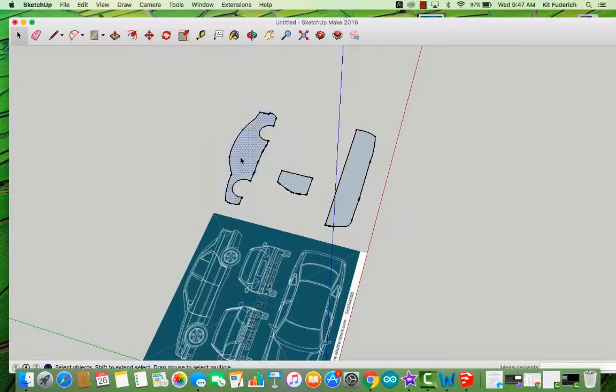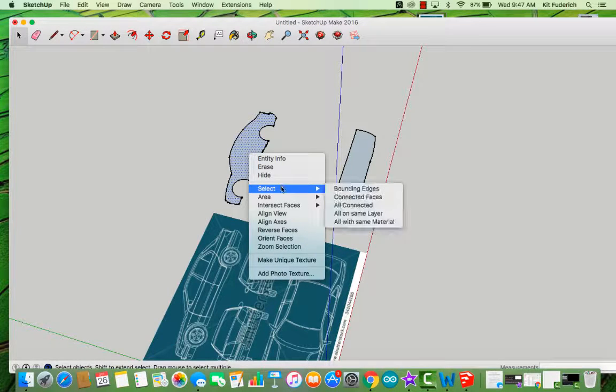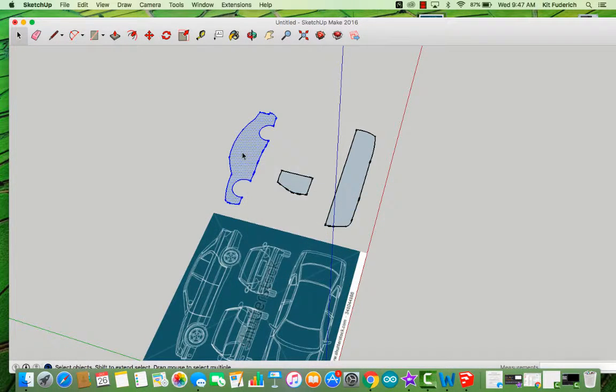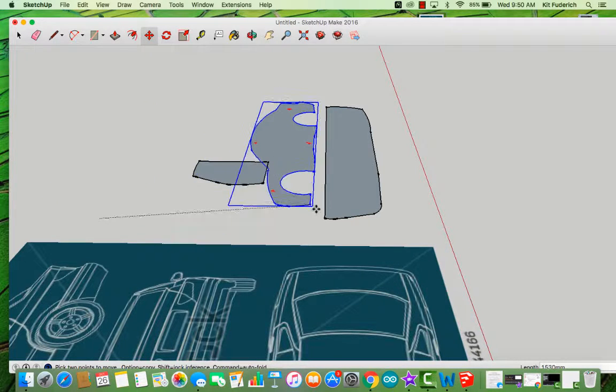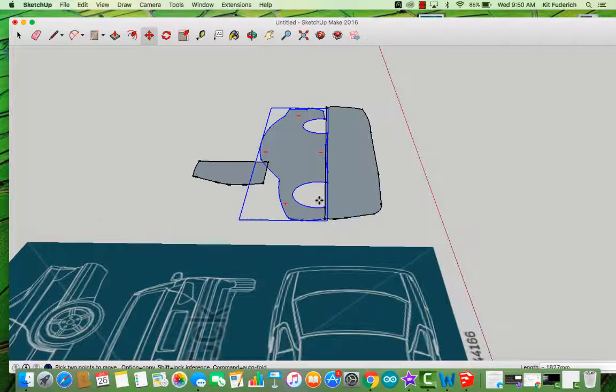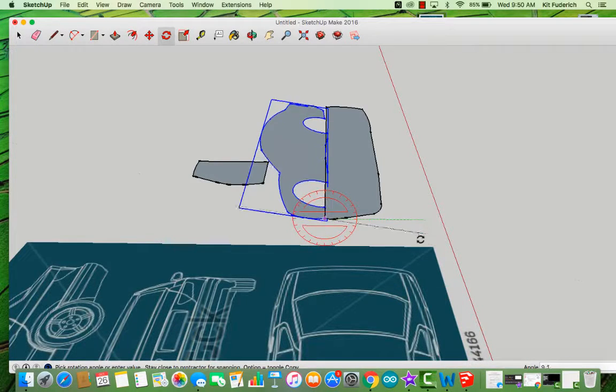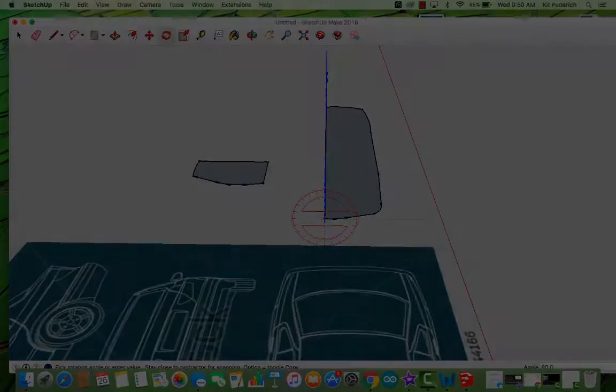Group all 3 sections by selecting flat plane and then saying select all connected, right click, and then say make a group, and repeat this step. Once you've grouped all 3 sections, you can begin moving them around. So select the side view, select the frontmost point, move it onto the top section that you outlined earlier. You're then going to want to take the rotate tool, move it onto the frontmost point, and rotate it 90 degrees in a horizontal direction.